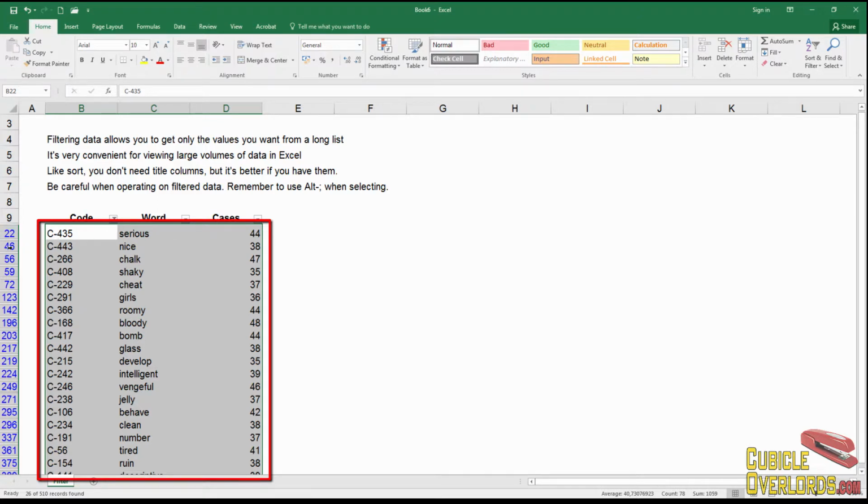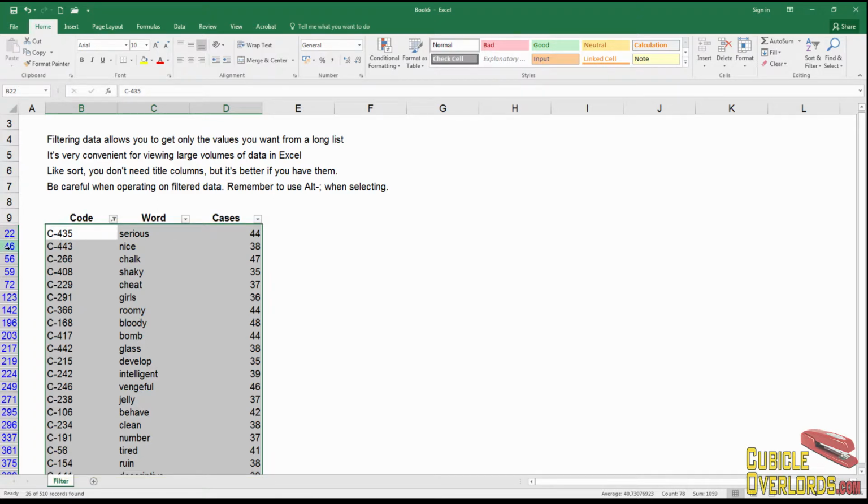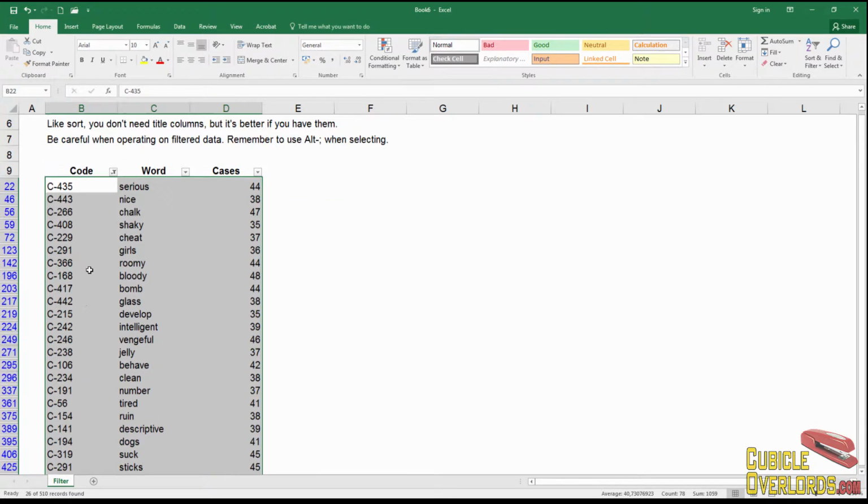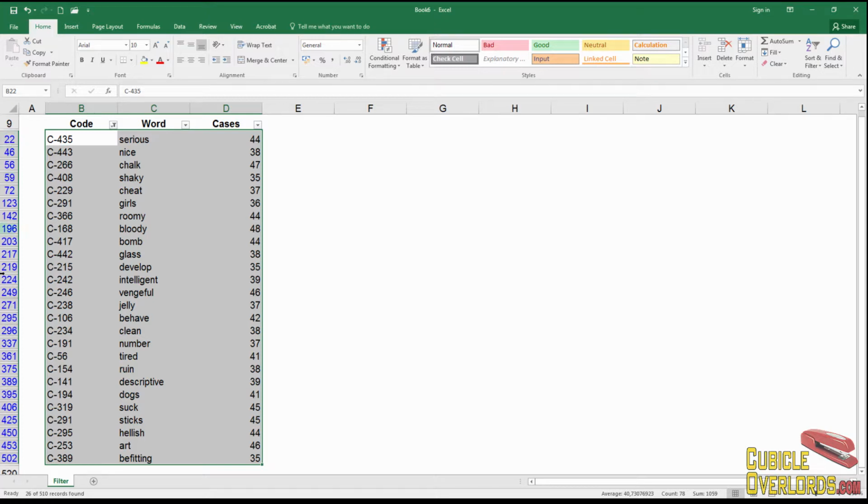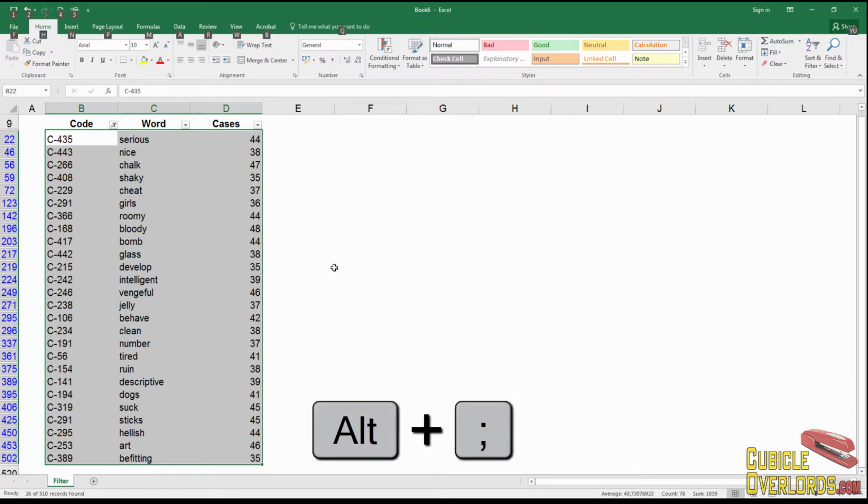It doesn't matter if there's 23, 24, and whatever hidden in between these two. Excel is currently understanding that I want to select all those cells, including the hidden ones. So how do I tell Excel to select only the visible ones, only the ones that are filtered? Well, I press Alt semicolon.